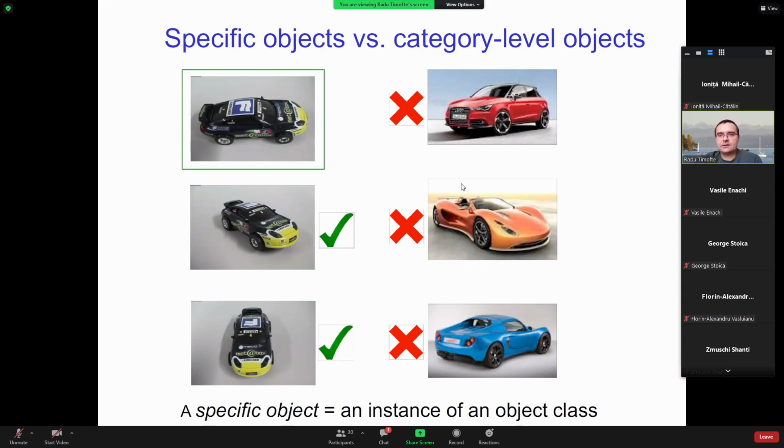These cars are likely to be instances of the car category, but different from those that were used to define the class category at training. So already I am speaking here about training and prior knowledge and so on.